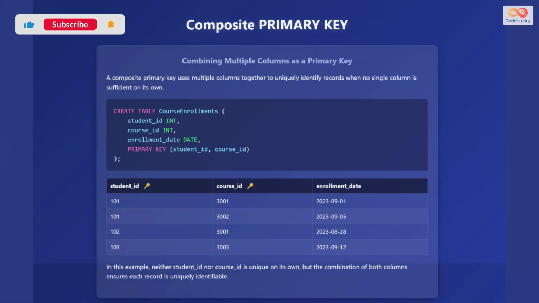Now let's see the composite primary key. A composite primary key combines multiple columns to uniquely identify records. This is necessary when no single column is sufficient on its own. Here's an example.